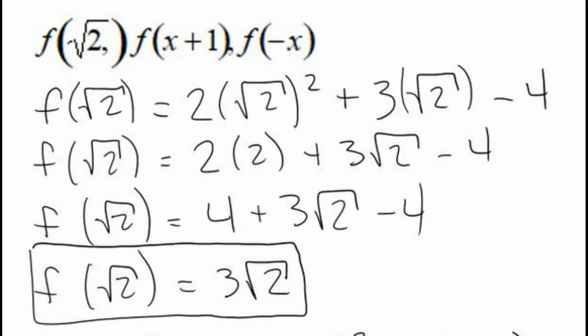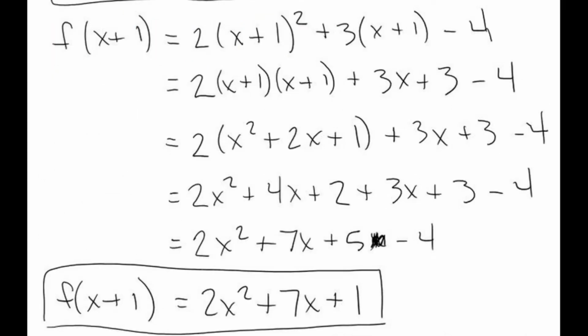So if we take the square root of 2 and square it on this first part, we're going to just get a 2 simply. And then the 3 times the square root of 2 is just 3 times square root of 2. You could get a decimal, but leave it like that because it's easier to deal with and it's more exact. So 2 times 2 is a 4. We have the 4 out back subtracting, so 4 minus 4, those cancel each other out, and we're left with just 3 times the square root of 2, and that's our final answer.